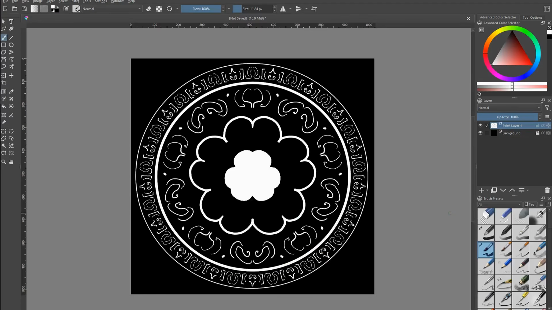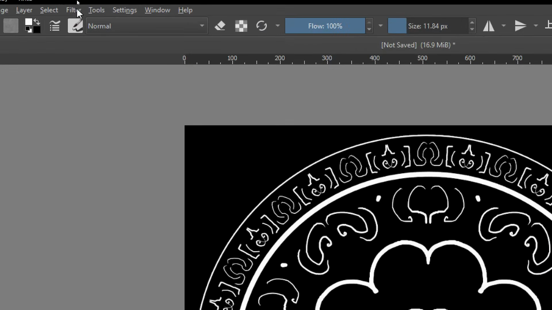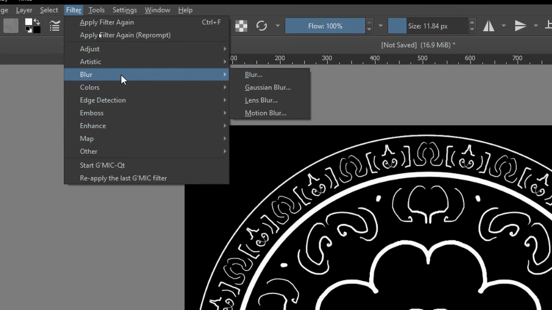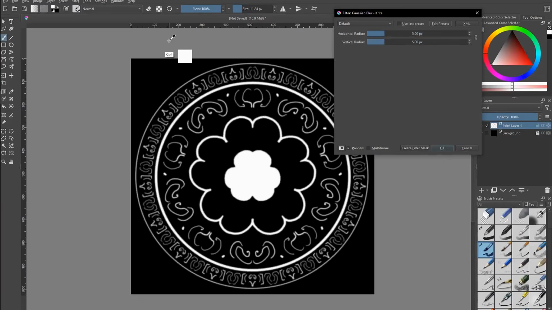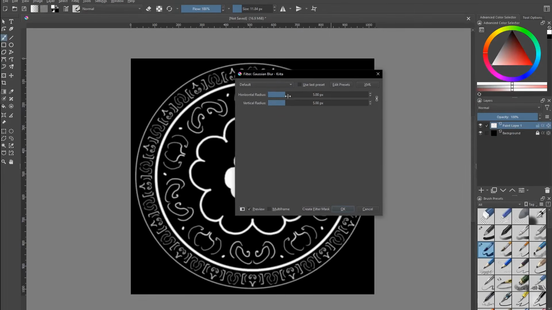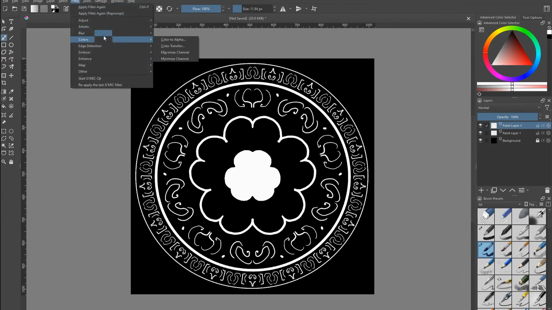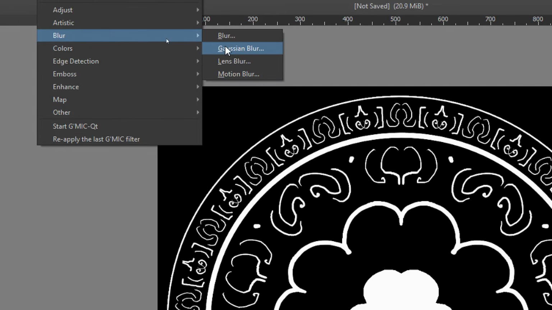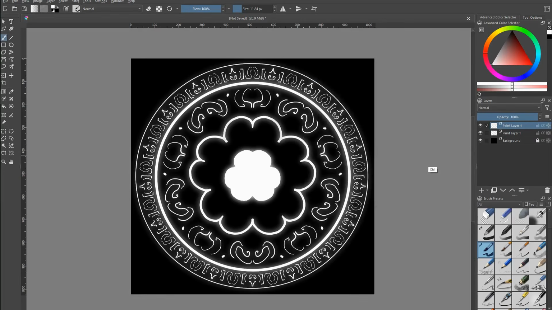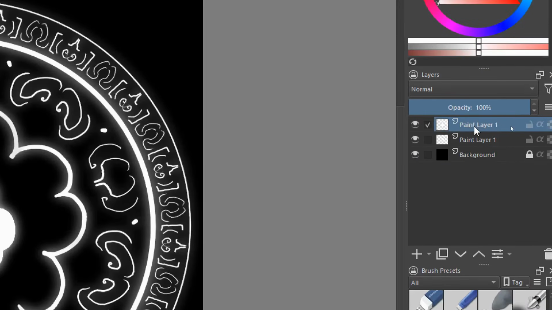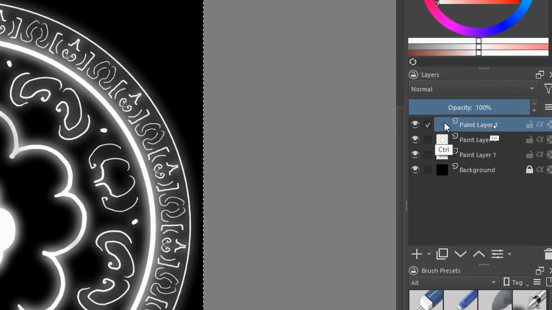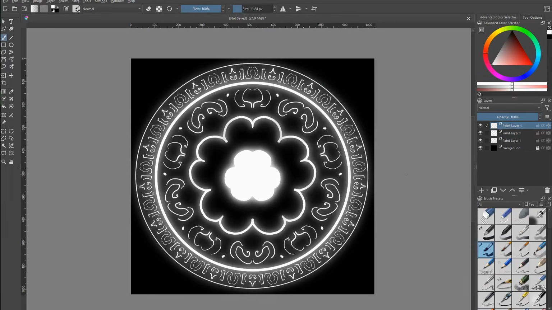Okay, I have shown you my favorite brushes, my favorite tools. Now I want to show you my favorite filters. There are a lot of different filters, but probably the one I use the most is the blur filters. Especially the Gaussian blur filter is my favorite. One useful trick is to duplicate your texture layer, and in the duplicated layer, I will add a Gaussian blur filter so I can get this nice glowing texture effect. And the more you duplicate these layers, the more intense is this glowing effect.